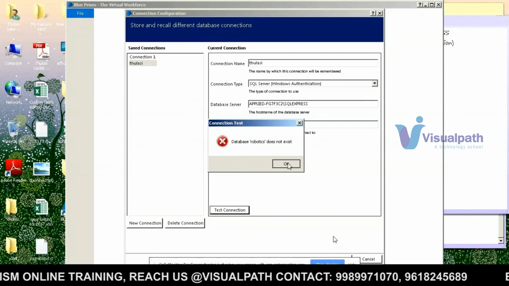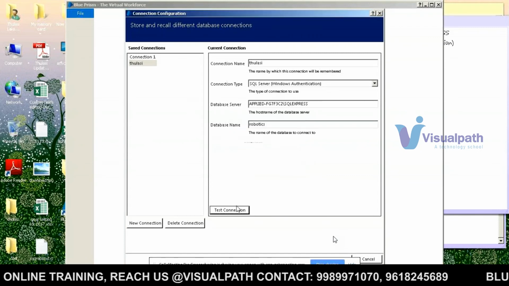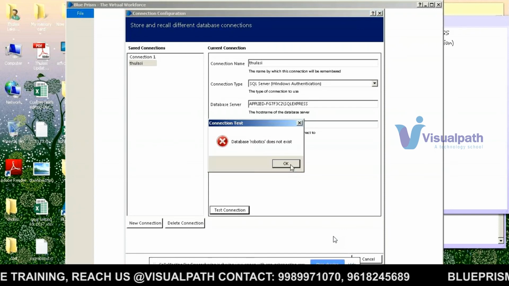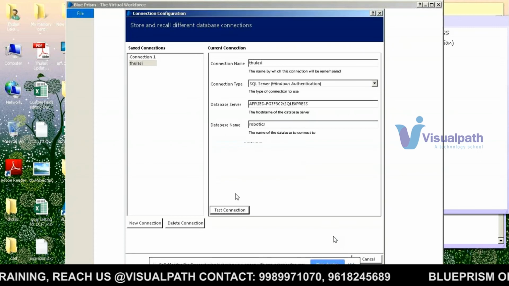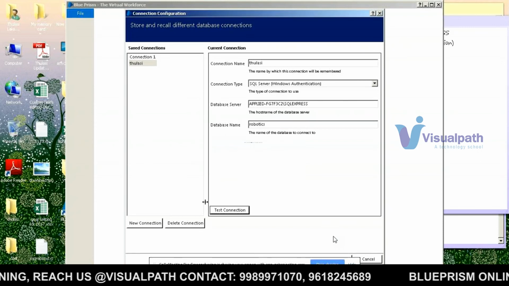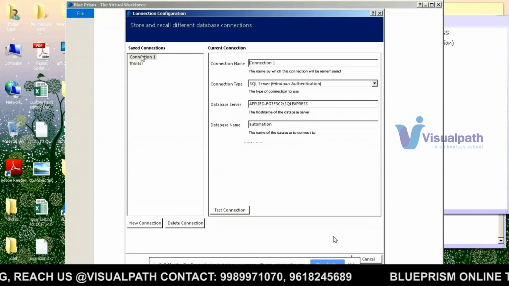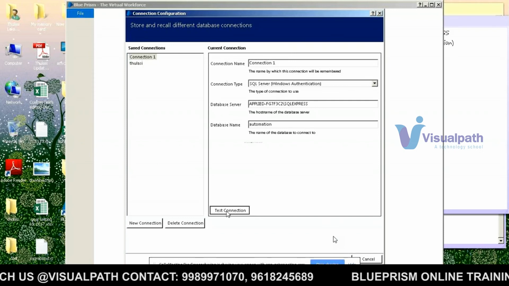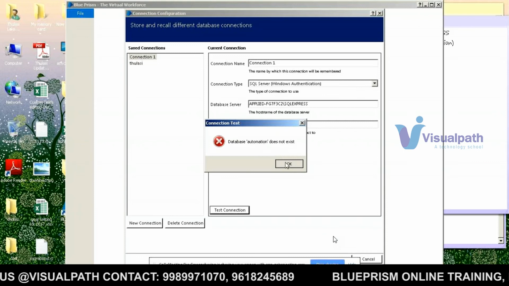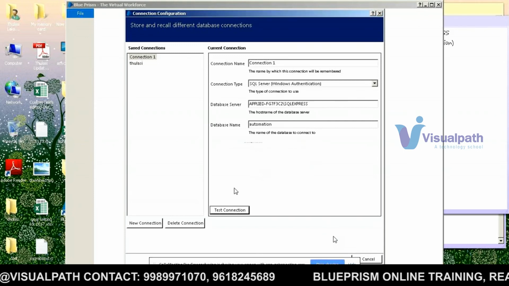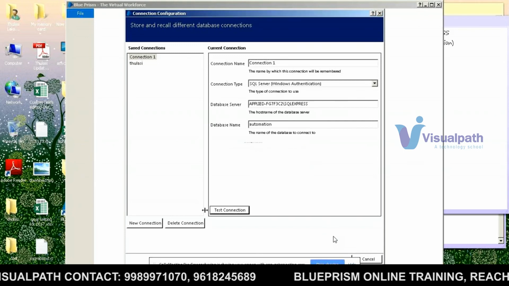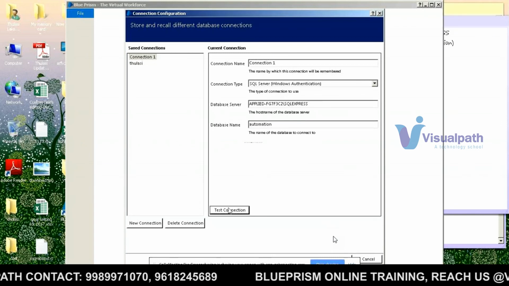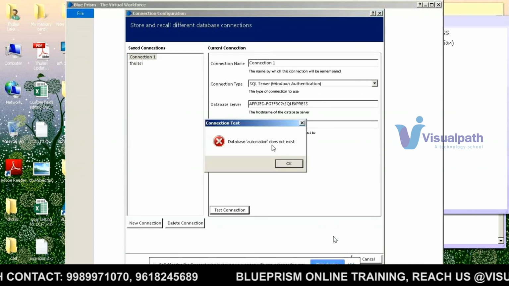Yeah, that is expected. You are supposed to get database does not exist. If you remember, I told you that the database does not exist is something supposed to happen. Now click on OK. Go to File. Click on OK. Yeah, that is supposed to happen. The database will not exist. You have to create it for the first time. If you remember, that is what I have told you to do as well, in the steps that I have sent.